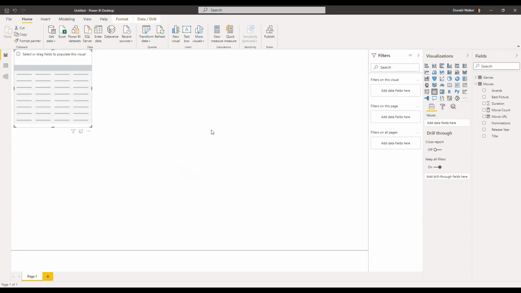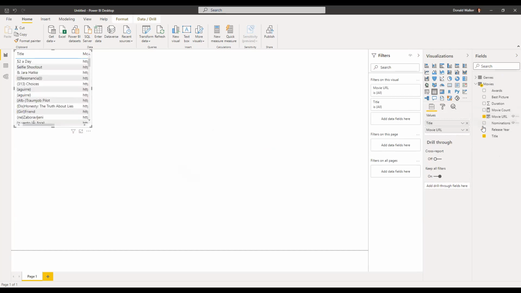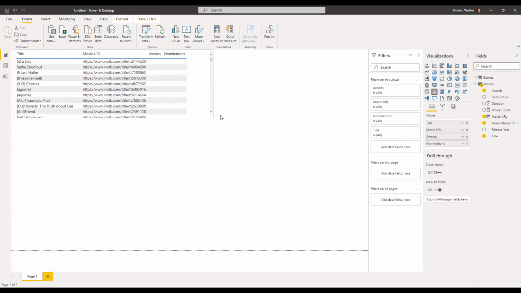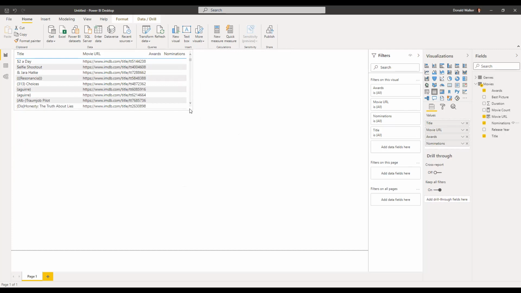But it's waiting for you to choose fields from your data model. So we want to show, say, title, URL, awards, and nominations. And like any other table, you can resize this to fit however you want, to take up however much real estate you want.